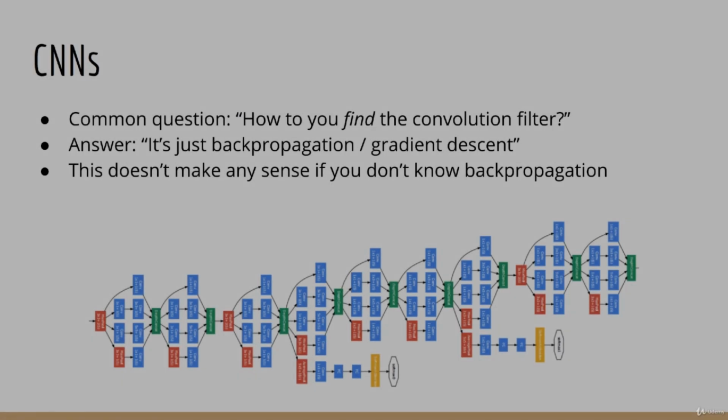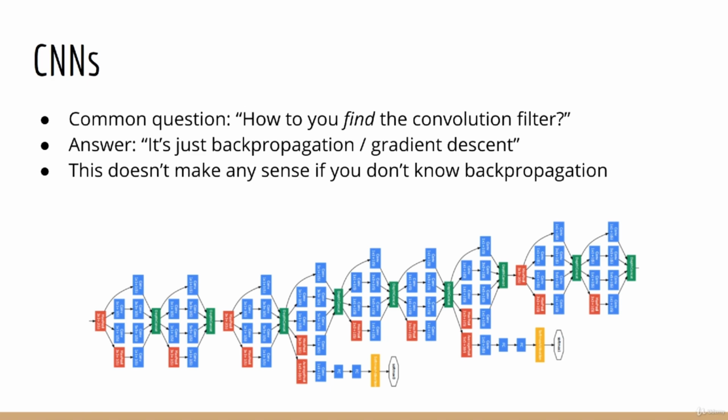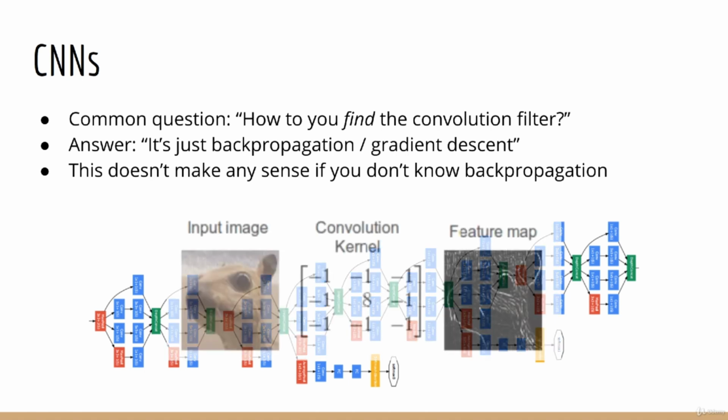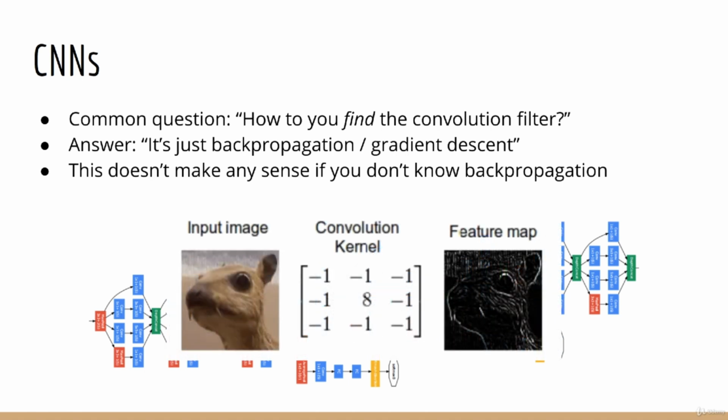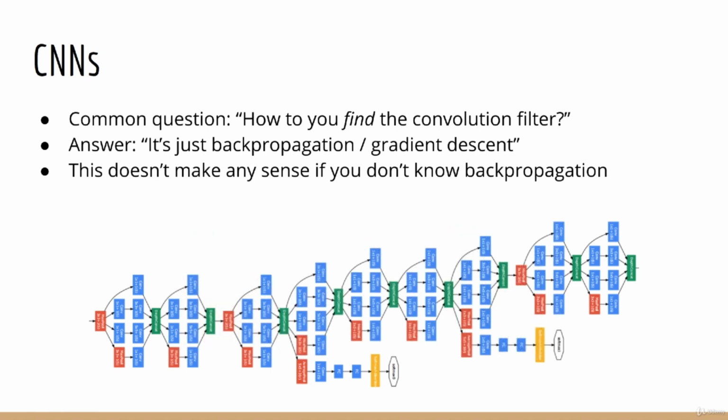Let's take one simple example to start with, CNNs. CNNs are neural networks that involve convolution. In fact, some CNNs have only convolutions. Convolution is a funny little operation from signal processing, but basically it involves a set of input features, as usual, a convolution filter, and then we convolve the input with the filter and that produces some output. For someone who knows backpropagation, it's obvious how those convolutional filters are trained. They're trained by using backpropagation. For someone who does not know backpropagation, it seems like magic.